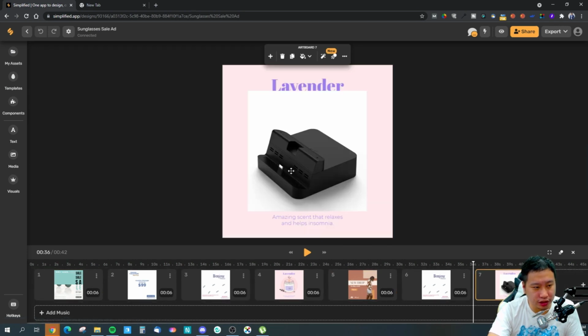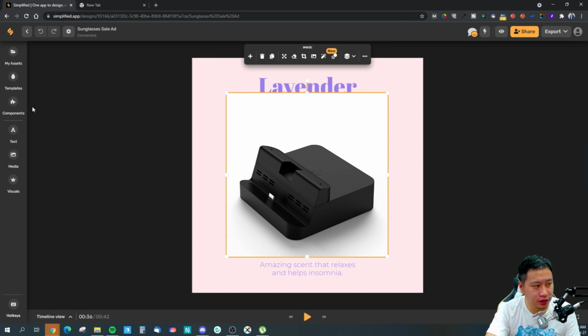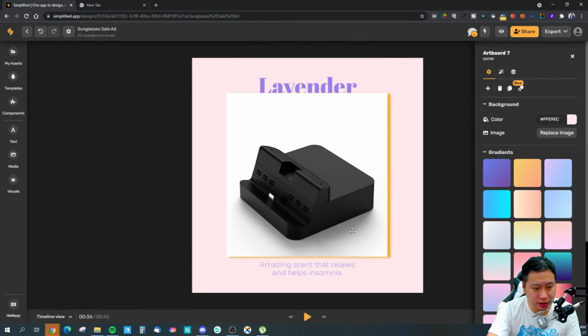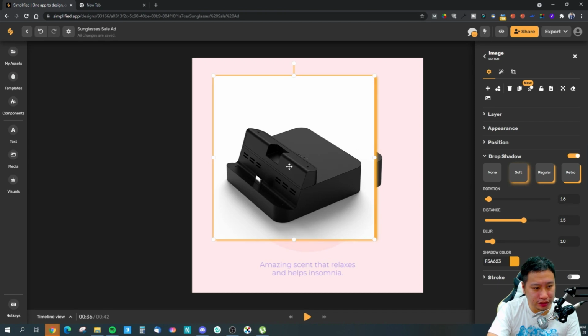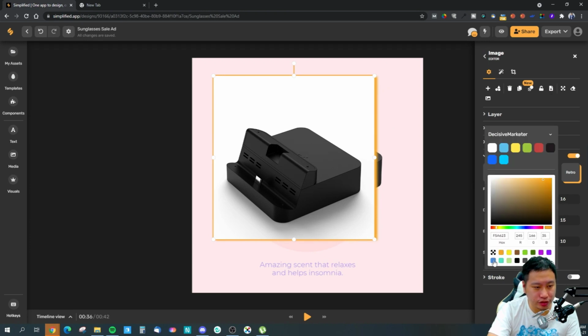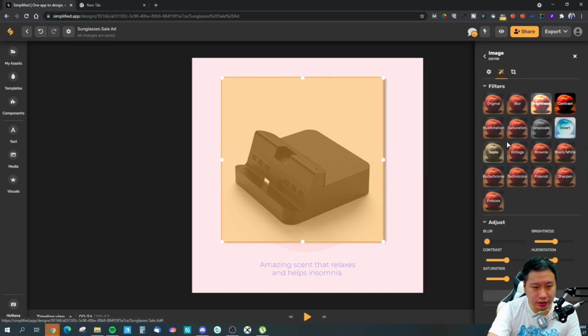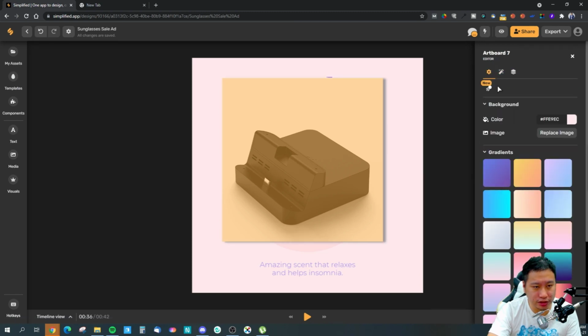Okay, this is actually turning into a scene instead. So, I guess I lost some of the progress here. Let's jump back into the image again, and let's see. Right, so drop shadow. Okay, so it's got to be like a real product itself, I guess. Right, you can see the drop shadow in here now. Right, so if we change the color, you can see that. So I guess now the filter works.